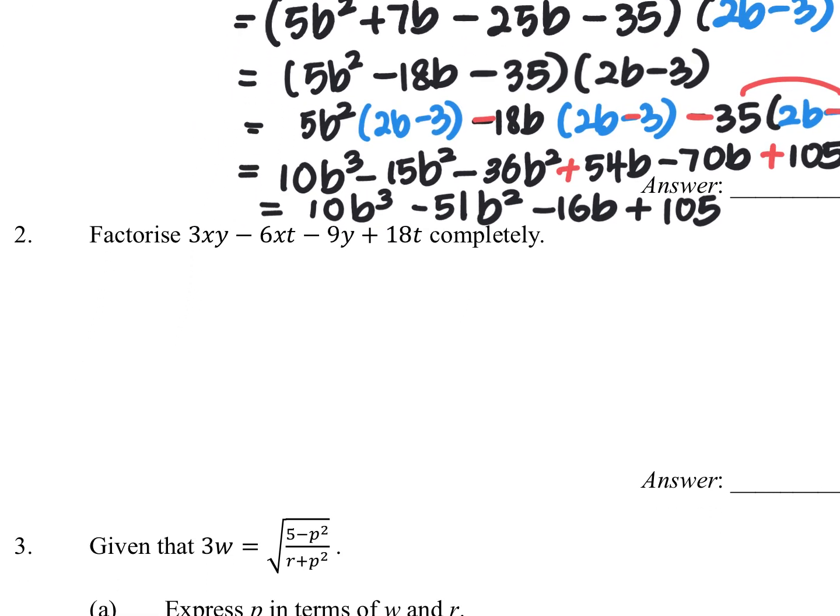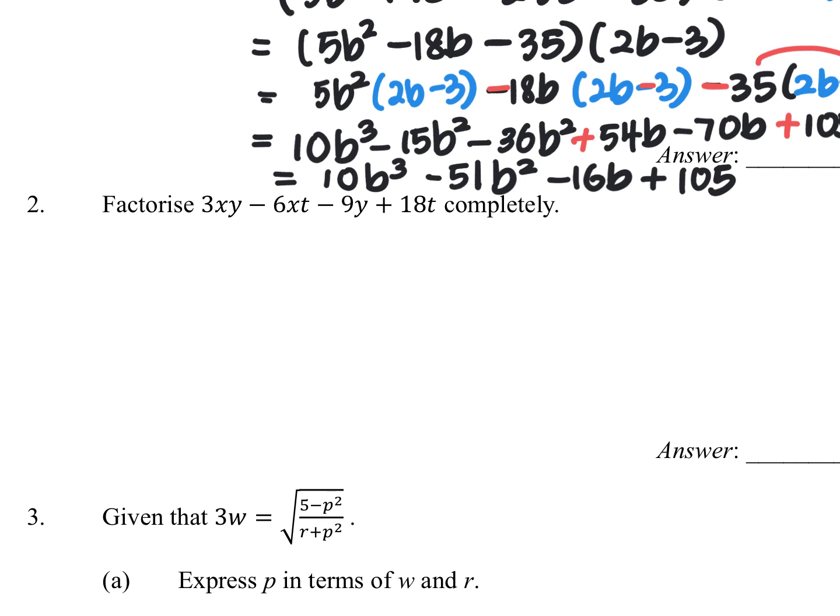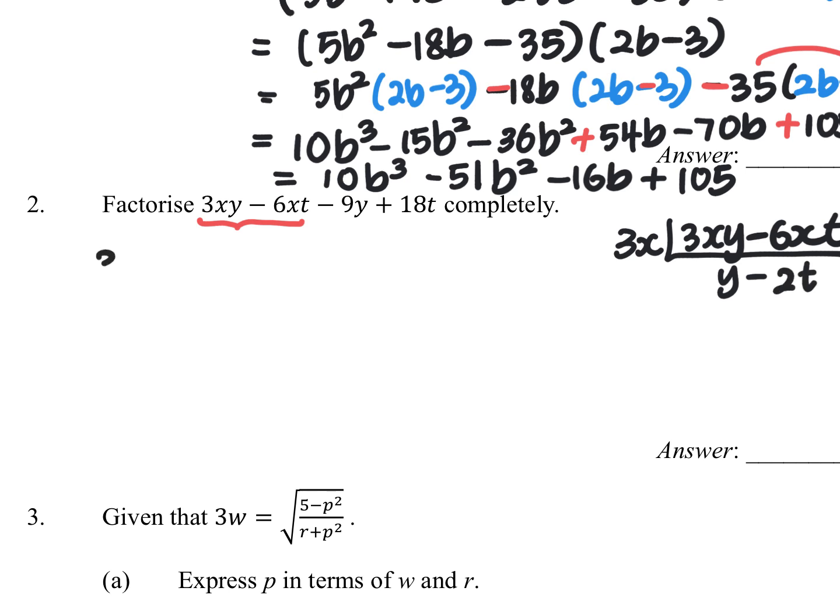The next question involves factorization by grouping, a little bit of the questions with the negative sign. So let's take a look at the question. First part we're going to group them into two terms. Try not to use brackets, but for me, I don't use brackets, I use braces. The very first pair, I have 3xy minus 6xt. I'm going to divide them by a common factor 3 and x. So I'm left with y minus 6 divided by 3 gives me 2, so I have 2t remaining. I'll write it as 3x bracket y minus 2t.